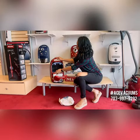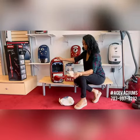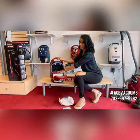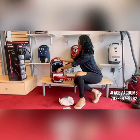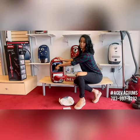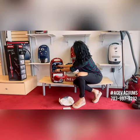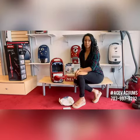The next thing we're going to do is pop our little pre-filter out. That's the little square down in the machine. Your pre-filter is located underneath your bag, on the back of the machine. All you have to do is pop that little tab up and pull it right out. To replace it, take the little felt piece, put it down in the machine, and pop that right back in.